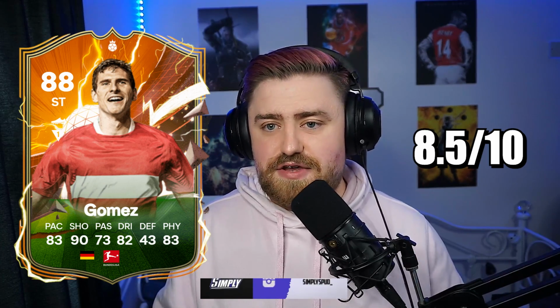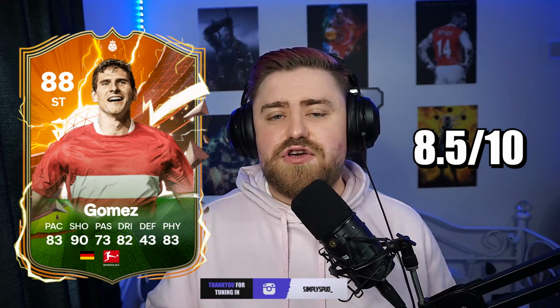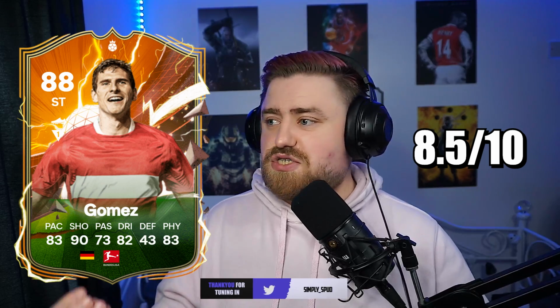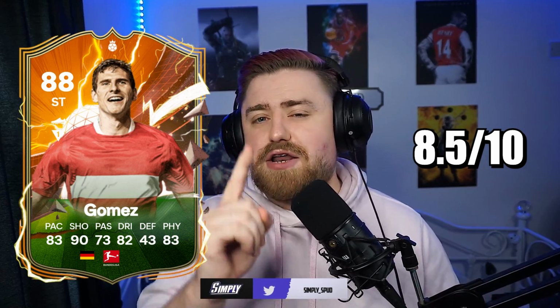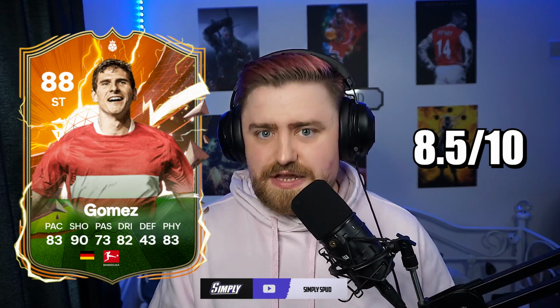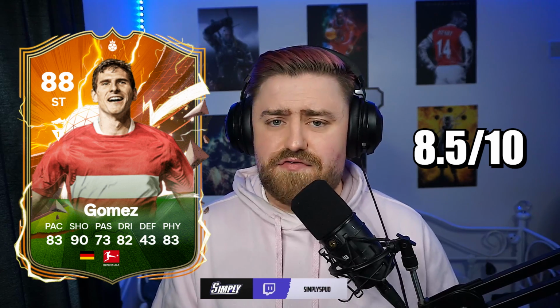I think an 8.5 is a very fair rating, considering how much fun I had with this card, how good of a finisher he was. And when you're getting a striker, you need someone that can finish. Seems so obvious. Thanks, Michael Owen. But you know you need a striker that can finish. And Mario Gomez is most certainly one of those strikers that can finish. He can finish anything. So I stand by my 8.5 rating of this card.